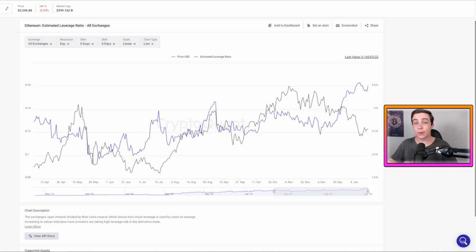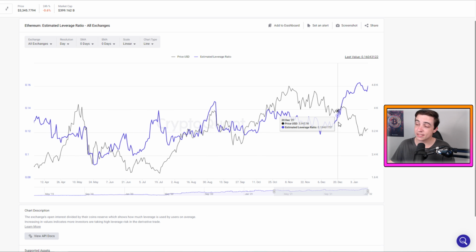Now giving you a quick update on the estimated leverage ratio for Ethereum, and right now we are still pretty much sitting at record highs, which basically means that there's a lot of leverage on exchanges at the moment relative to the amount of Ethereum on exchanges. So essentially, more and more traders are taking bigger and bigger risks at the moment in their trades, having more and more leverage. And usually this sort of thing ends in some sort of liquidation event. We usually see a flush out in all of this leverage, and that is nothing new for Ethereum. We've seen that time and time again.